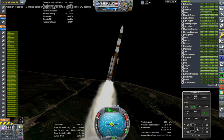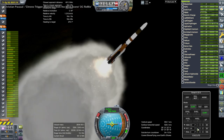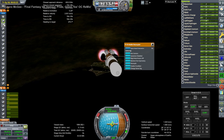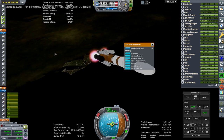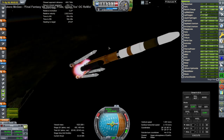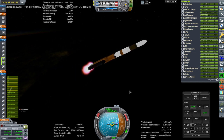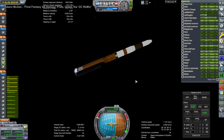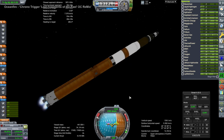Hopefully we never see this thing again, but it had a purpose for this one occasion. I had a staging issue with the boosters — I accidentally had the Raptor 9 staging at the same time as the SRBs, which was no good. I had to rearrange that, then separate the SRBs, so we carried them a little bit longer than I ought to have. Then the Raptors burned for another 13 to 15 seconds before separating. These are non-reusable since they'd be going too fast to return, so I didn't have fins on the Raptor 9 boosters.